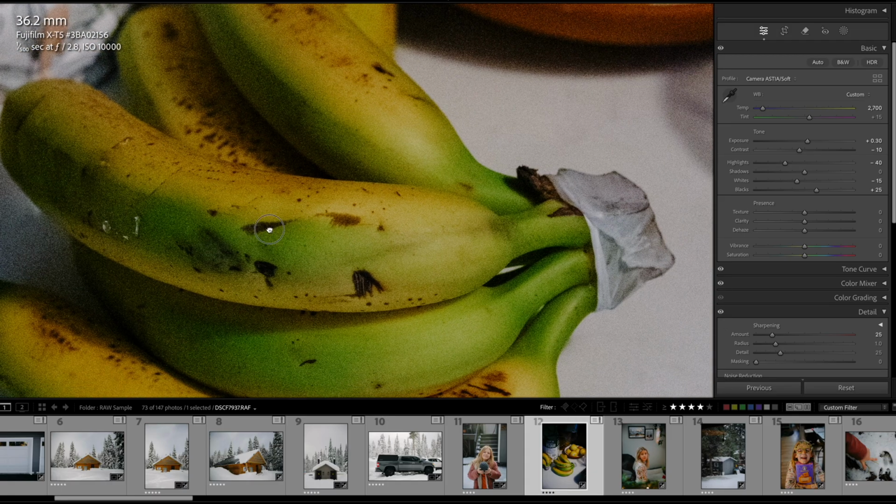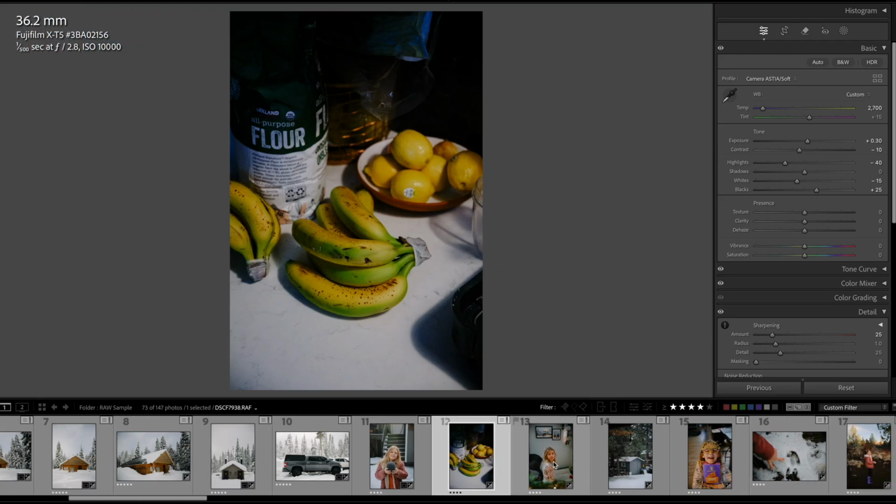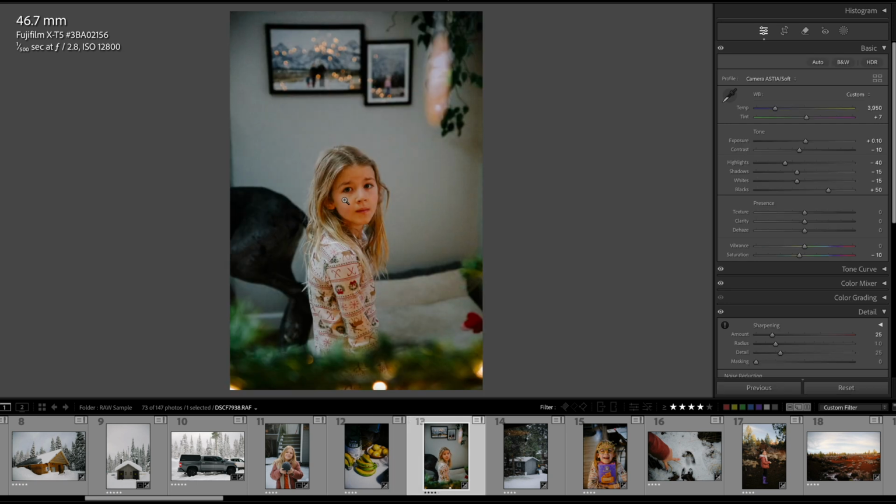But yeah, these are all edited with my Everything preset that I just launched. But you'll be able to put your own preset on it and see what you think.